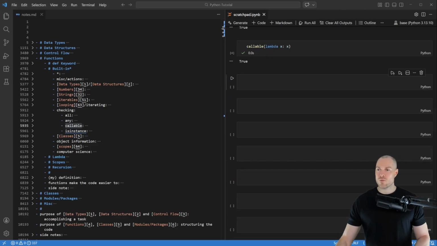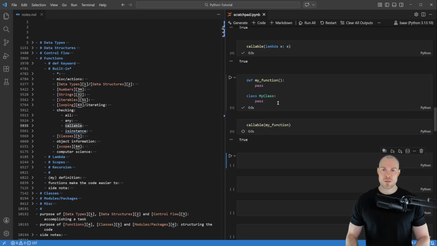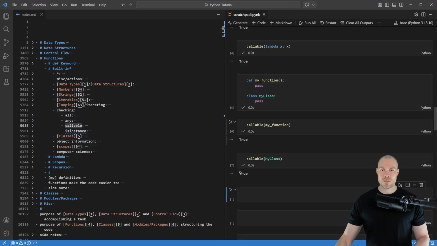And then I've also provided some example code where we define a function and a class. So if I say callable and then my function, this is also callable. Or if you check this class, so if you say callable and then put in my class, then this is also callable. So this is how this callable function works.